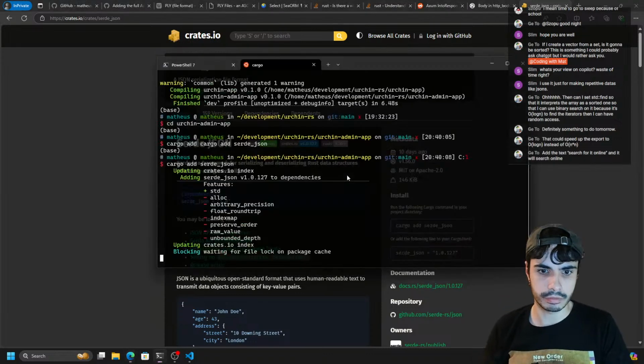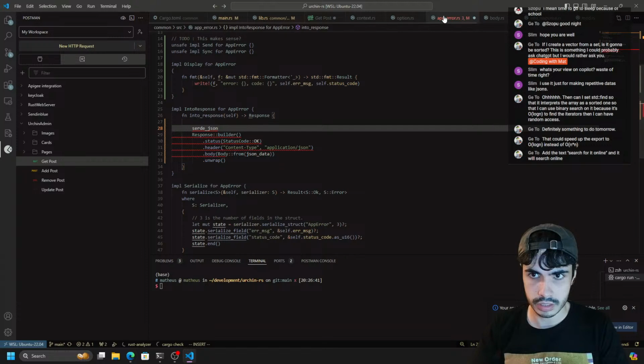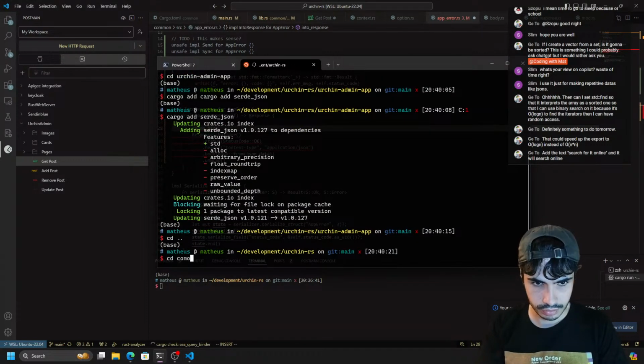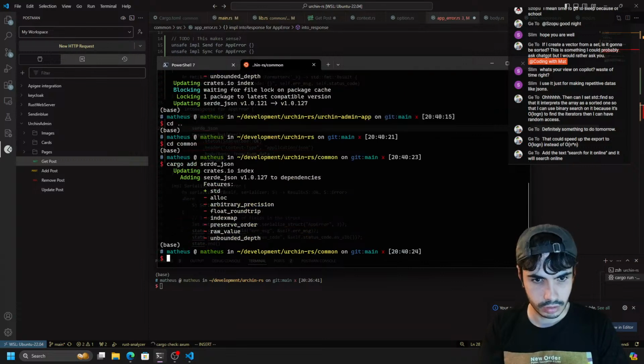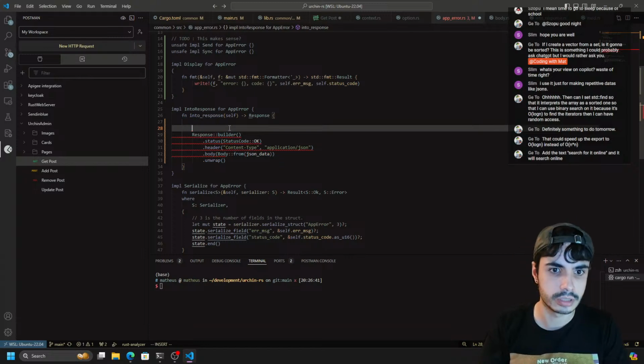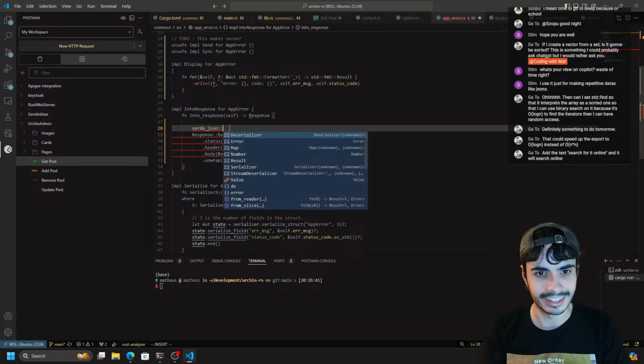Oh, did I put it in the wrong thing? I did. I think really it should have been in my common, right? Yeah, it should have been in common. There you go. We can cargo add that anyway. Cargo add. Right, so now do we have serde_json here? Yeah, we do.